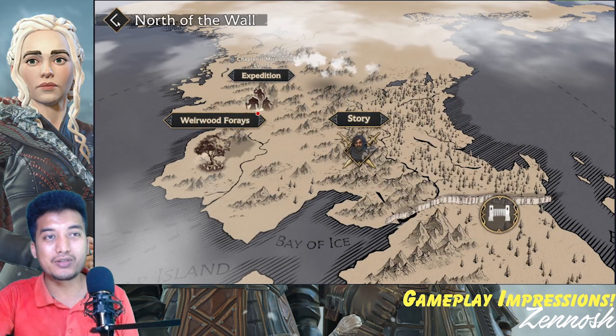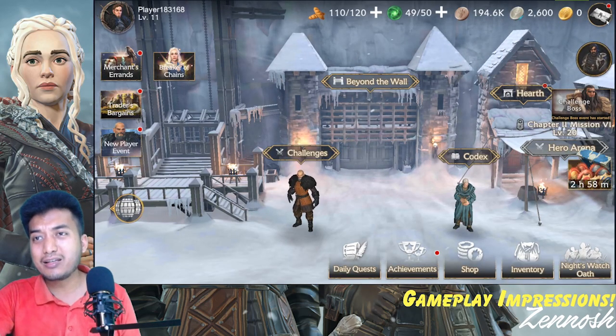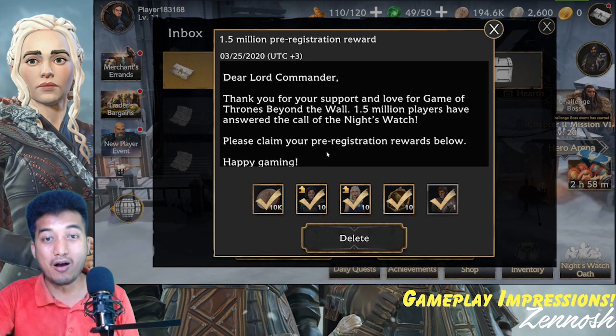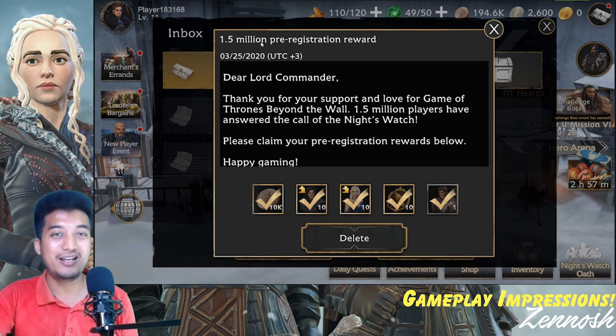And let's move on to the summon section. Let's see if we can actually summon. Oh, by the way, as the pre-registration gift, this game has not really provided very amazing stuff. Only 10 shards of Jon Snow, 10 shards of Daenerys. You are actually going to require about 100 shards to summon a unit, and they are not going to give you 100 summon shards right off the bat for a 1.5 million pre-registration.